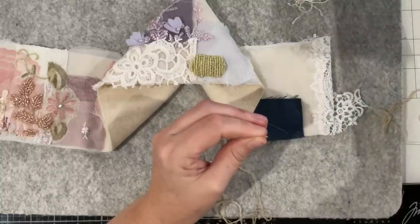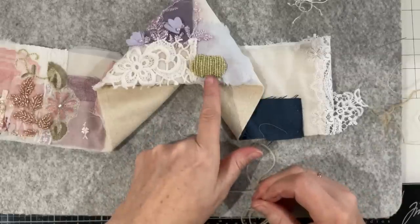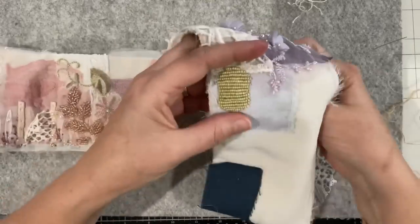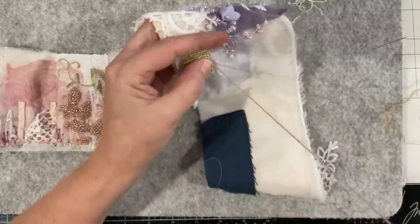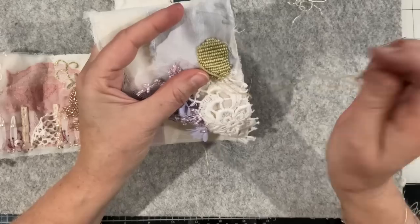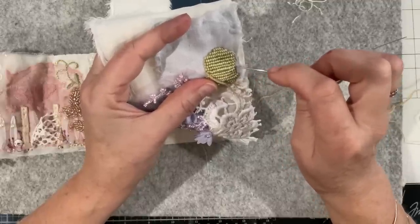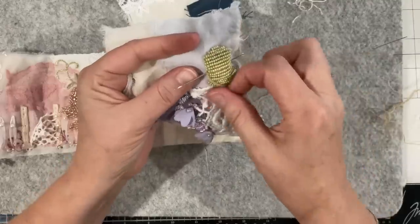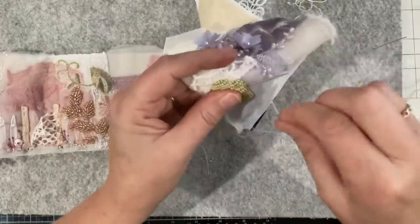Where's a bigger needle with better eye? I'd say for every beaded strand I did, I should have left that gap of one strand. Then I could have laid the bullion knot down between the stripes easily. So I'm just going to have one more time. I don't think it'll work, but let's try it with this wool. I just want to do like every second or third row with a bullion, just to give that feeling that the pumpkin has those segments that they do. But it's going to have to be a fairly thick stitch so that it can handle sitting in amongst all of the beads. If it doesn't work, that's fine, because go and try it elsewhere.